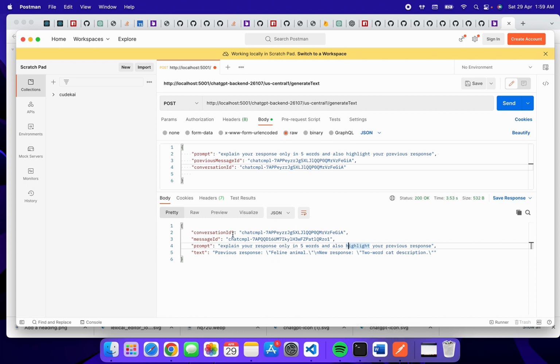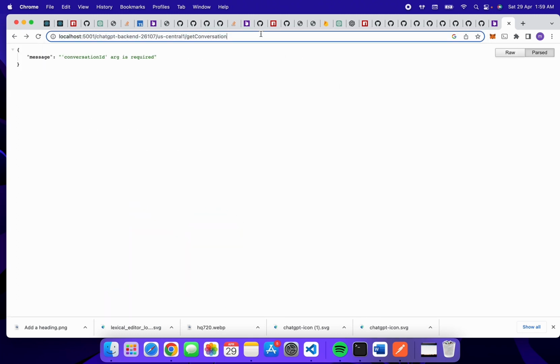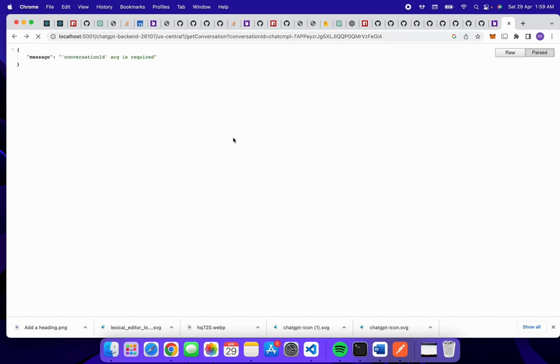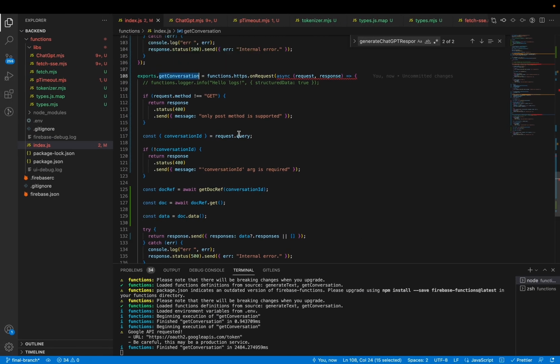Copy this conversation ID and then paste it here. Okay, now you can see we have retrieved our conversation. So I think we have completed our backend, our API.